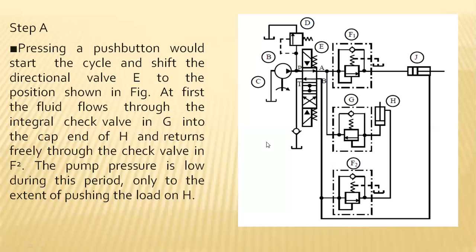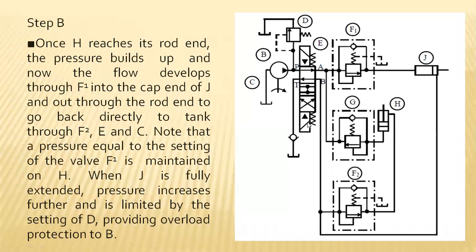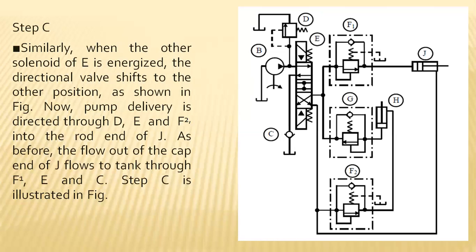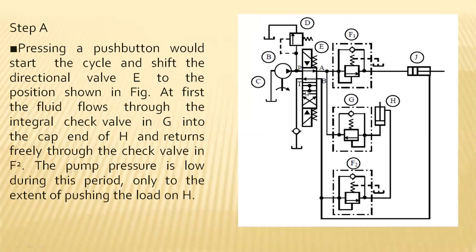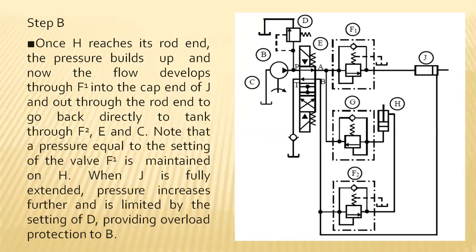Simultaneously, if the directional control valve changes its position, the second position comes into force. So this is the second position coming into force. The connections are different. Initially it is forward, this position will be highlighted, and presently this position will be highlighted. The neutral position is being considered, and this is also the forward that is connected here, and we'll have a clear look at the forward condition.